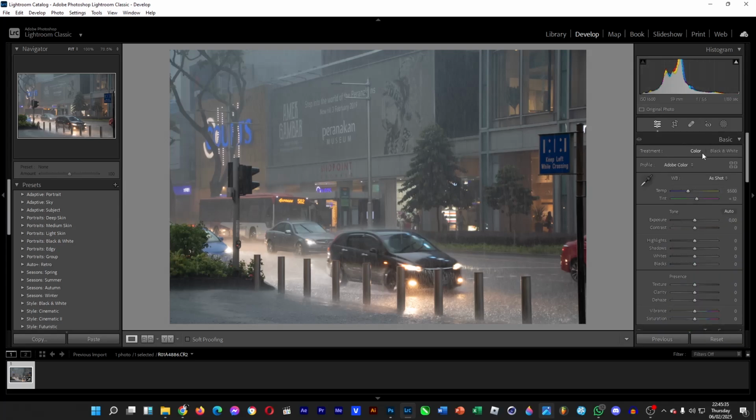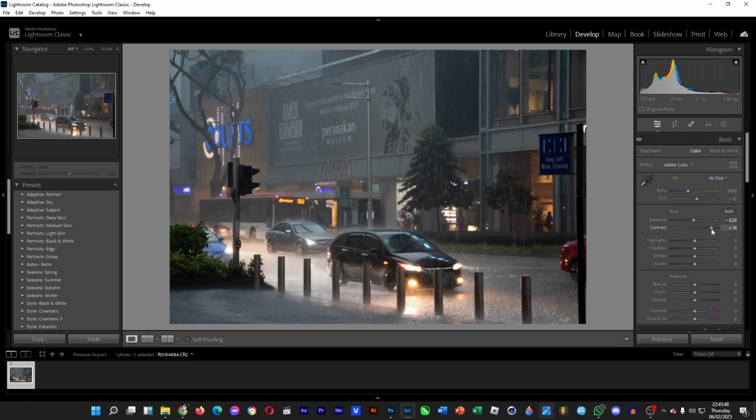The basic settings, for example, exposure, contrast, highlights, shadows, whites, blacks, or anything like that. We need to sort of decrease the exposure and then increase the contrast so that it doesn't look so faded, so that it looks more cinematic looking, just like this. Ooh, fancy.